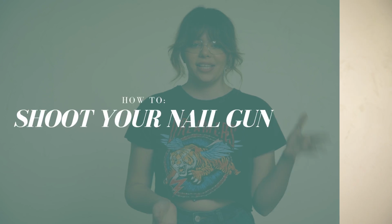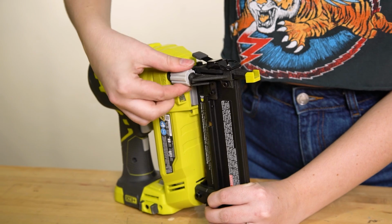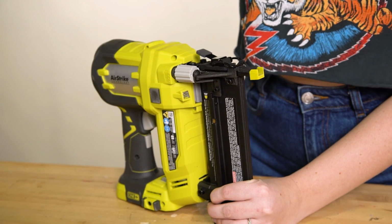You want to start by adjusting the drive adjustment dial. This dial adjusts how far into your material your nail is going to go. You would adjust this dial per job because the material you're nailing into might change per job, but we always want to make sure the head of the nail is sitting just below the surface.